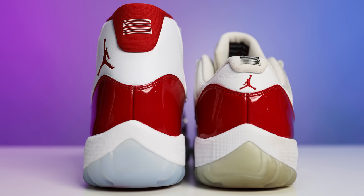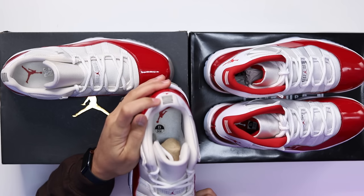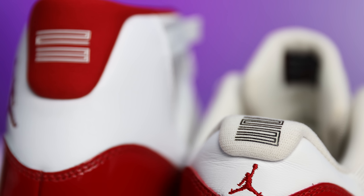Now, we all know the Air Jordan 11 comes with the baby red Jumpman on the back. It's always hilarious talking about this little Jumpman right here. But besides that, yes, you have the red Jumpman with the red stitch. And on the heel right here, you have a black 23 compared to on the back of these. There's slight changes when it comes to these two shoes, but overall, to the untrained sneakerhead eye, they're gonna look at these two shoes and say, hey, that's a low top version, this is the high top version, who cares?